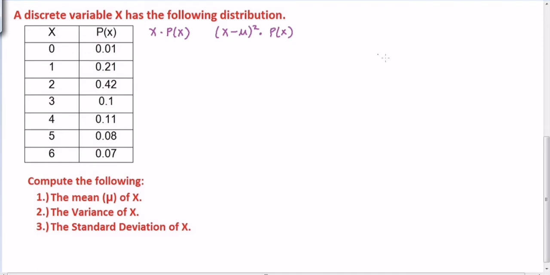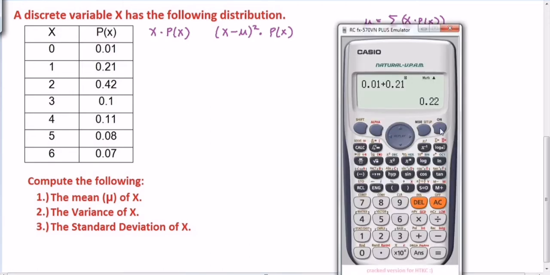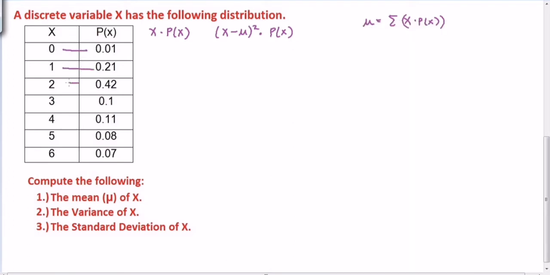Okay? So, ang formula kasi ng mean or ng mu, so mu is equal to the summation of x times p of x. So, ibig sabihin, yung x na to, multiplied by the p of x. So, ibig sabihin summation, ibig sabihin, i-add lahat nung product ng x at saka ng p of x. So, kuhain muna natin yung mean. By doing that, i-multiply nyo yung column ng x at saka ng p of x. Okay? So, multiply lang natin isa-isa. So, sila yung magkaka-partner. Ayan, sila-sila.